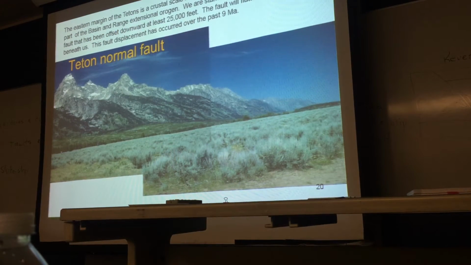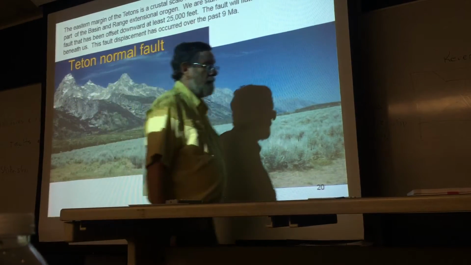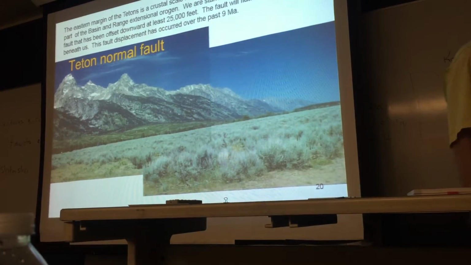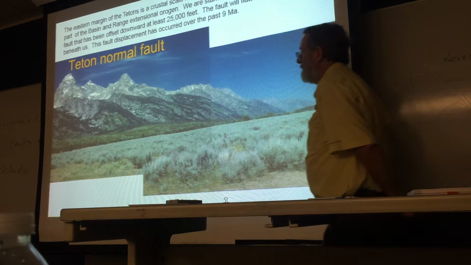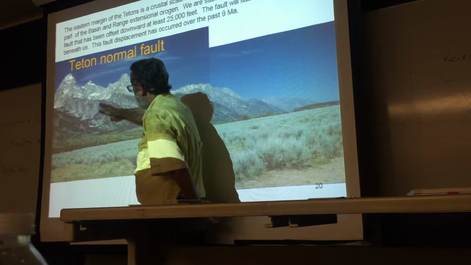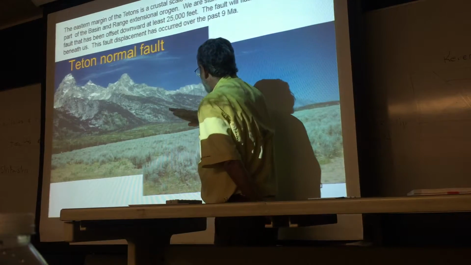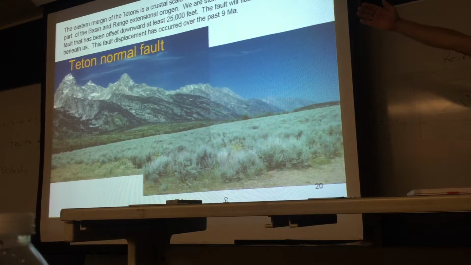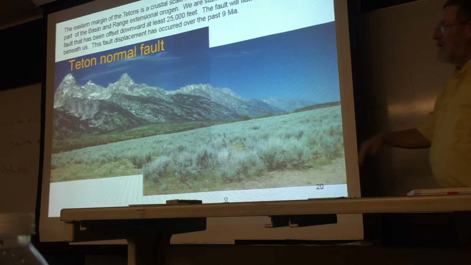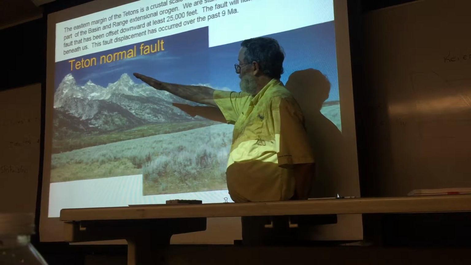Now, normal faults, they come in all sizes, all scales. We're in the Tetons. This is the Grand Teton there. Do you see a normal fault? Well, this is a tough one. If we look at this slope right there, it repeats again and again, all the way up the Tetons. It is dipping about that angle.